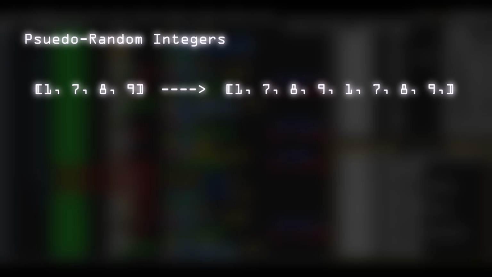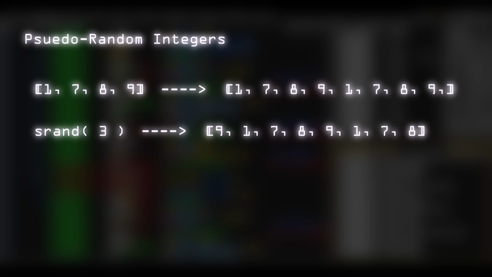However, if you were to seed it with an integer, let's say 3, the resulting pseudo-random integer would be the integer at the first index of the offset of the internal list. So, in our example, since we offset it by 3, it would start from the third element of the original one, except that that would be the first index for it. So in the example, it would then turn into 9, 1, 7, 8, 9, 1, 7, 8, 9, 1, 7, 8, etc. This is where we can manipulate the executable to know exactly what values the program uses.